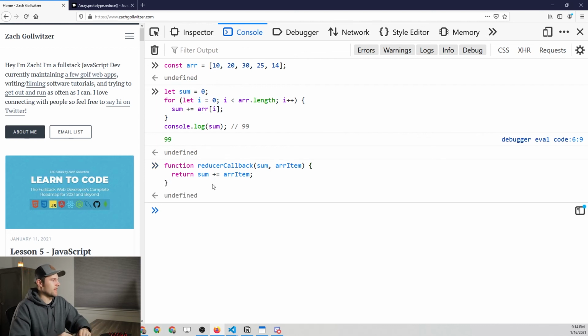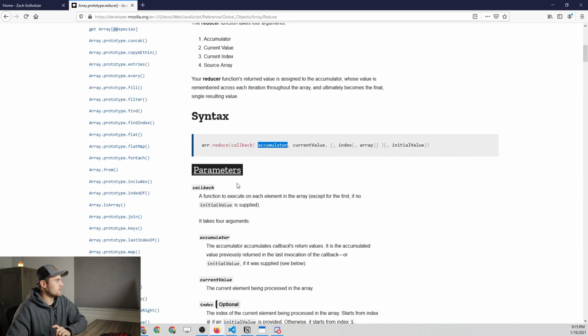So let's define that. Now we can say that we want our result to be equal to array.reduce. We're using the reduce method, and we need to pass in our reducer callback, and then we need to pass in one more thing. If you go over to the syntax, you'll see that we have the callback, which is encompassed in the highlight right here.